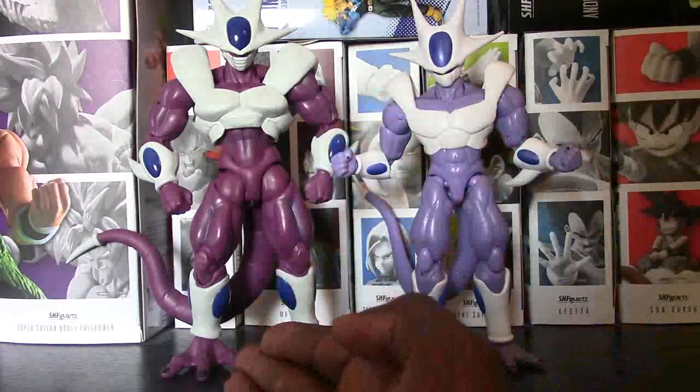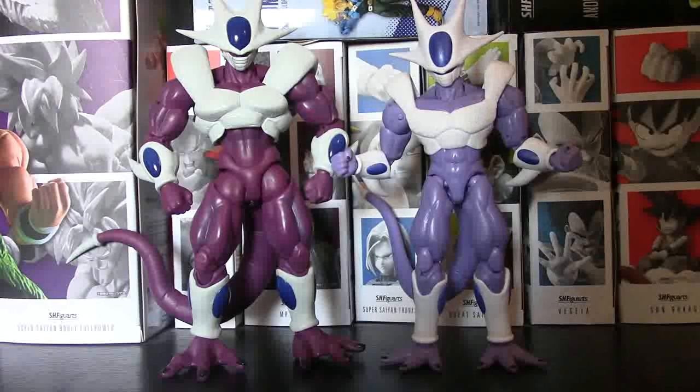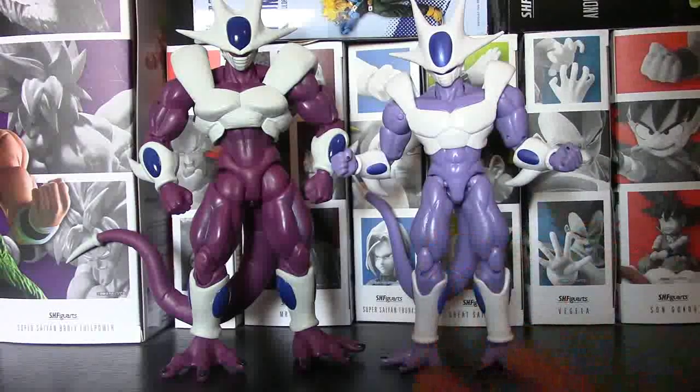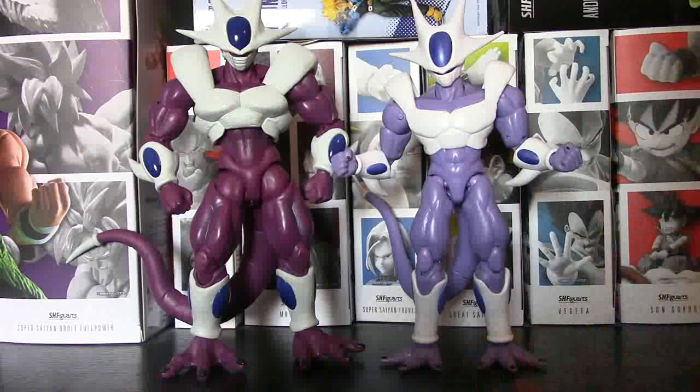You got a $25 figure versus a $150 figure. And obviously you get what you pay for. But at the same time, it's all about if you're willing to spend the cash. Either way, I say both of these guys are worth the buy whichever one you decide to go with. Because even though he's just a movie villain, he is arguably the most iconic movie villain next to Broly. So if you have a Dragon Ball collection, you need to get Cooler — get either one of these guys. They're going to look super fantastic in your collection. And one more thing — neither of the color schemes are off. It really just depends on the picture you're looking at of Cooler. Because this one does look a little bit more movie accurate. But when you look at just art that's done, he does have this more dark purplish, you know.